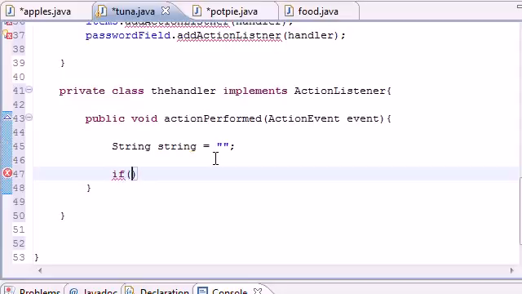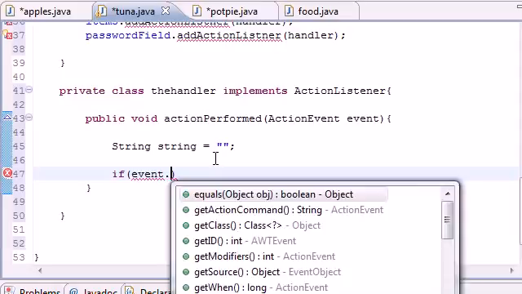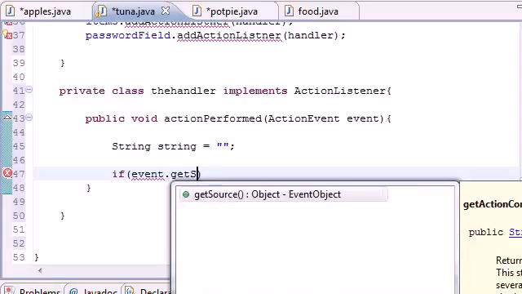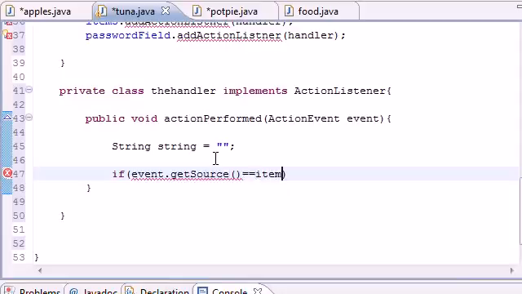The first condition we're going to test is the event, and remember this is like an enter or a click, and in this case, if the event is when the user presses enter. So if the event equals get source, and the source pretty much means where it happens, if it's equal to item 1, and what this means is if they pressed enter on text field number 1, then what do we want to do?